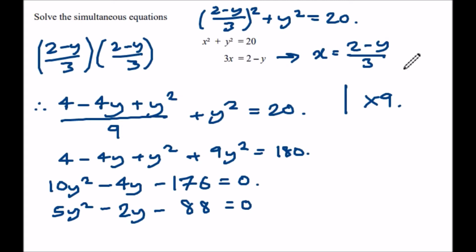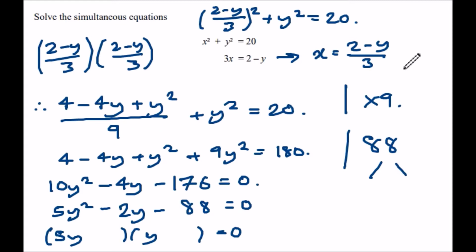Now lastly, to factorize this, we notice that 5y squared, 5 is prime, so it'll be 5 and 1. So as a double bracket, it will look something like this. We're going to have 5y on this side and y here. So almost done, guys. Now, we need two numbers to multiply to get 88. And we have to be very clever because whatever pairs of numbers we choose, one of them needs to be multiplied by this 5 in order to get a difference between those two numbers of 2.